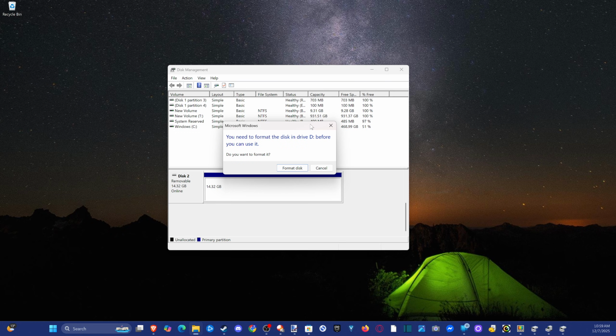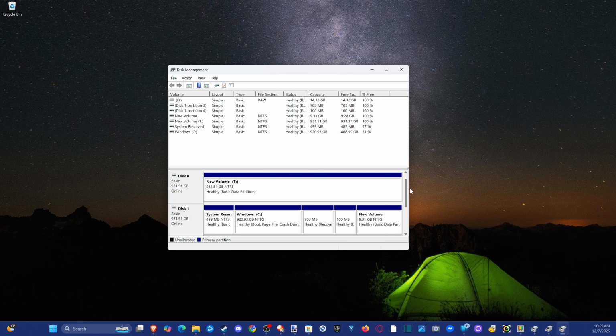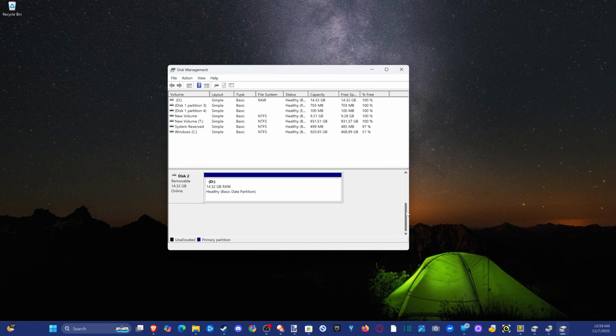And it's saying I need to format my disk D. Well, that's not the drive I'm trying to do, so I don't know if I want to do that. Actually, disk D is the one I want. So just verify it. Disk D on my other computer was my hard drive. So, all right, I got the T drive and then my C drive. So this one is the D drive.